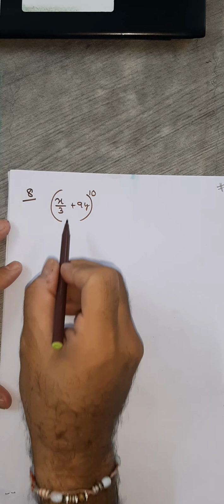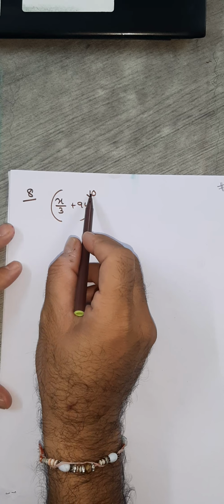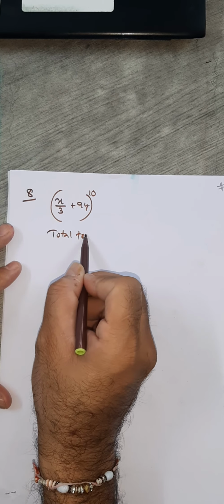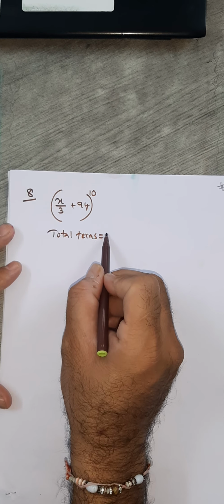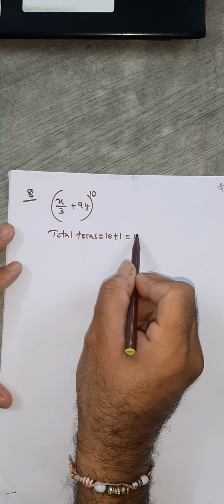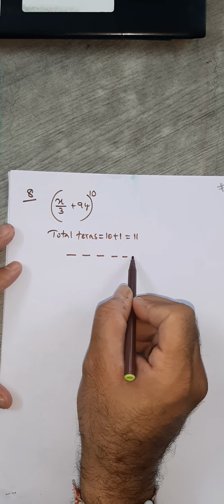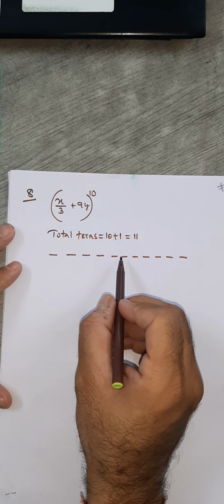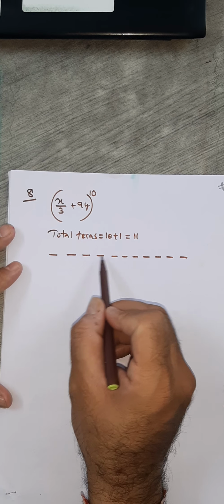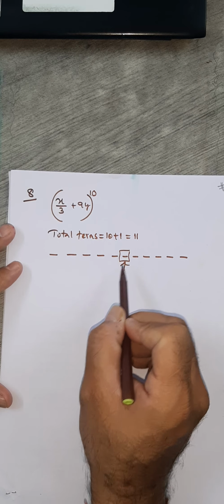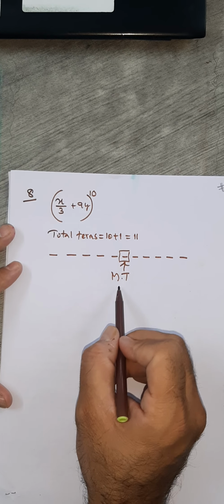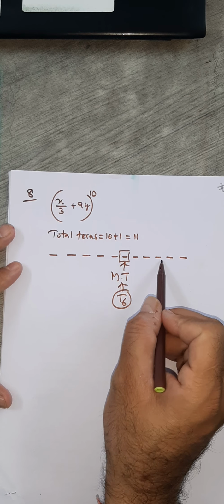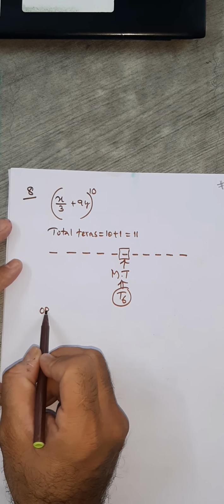So in the next question, again you want the middle term. Now this is an even number. So total terms in the expansion will be 11, 10 plus 1, 11 here. 1, 2, 3, 4, 5, 6, 7, 8, 9, 10 and 11. So obviously 5, 5 on both sides. So the sixth will be the middle term. Only one term will be the middle term. Which one? This is nothing but T6. 5 this side, 5 this side. So T6. Or you can do it this way also.